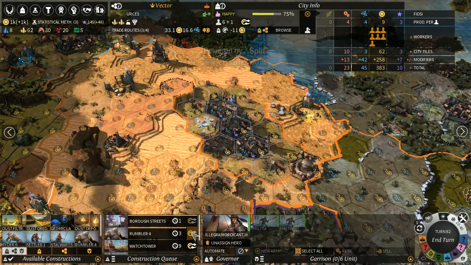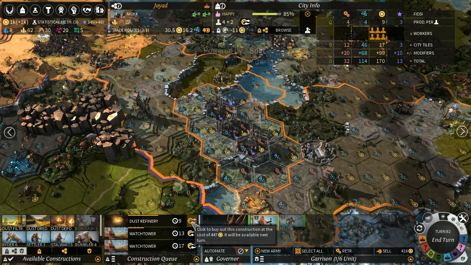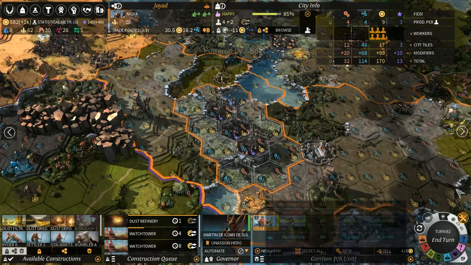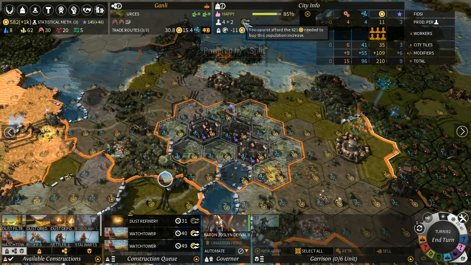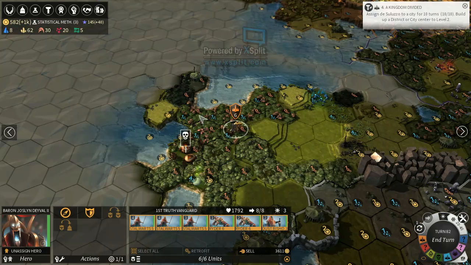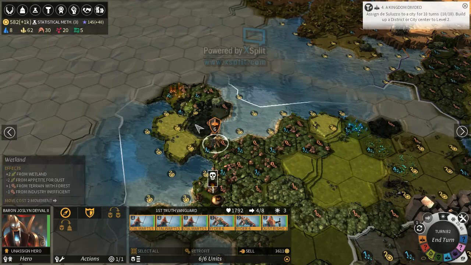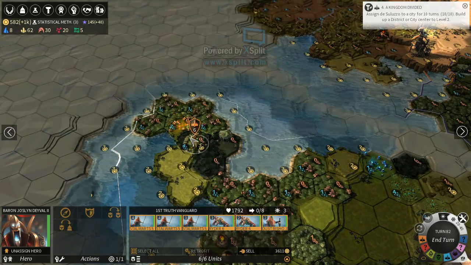Let's build the Borough Streets for now. And yeah, the dust refinery is a good idea at this point. Let's get this one. Yeah, alright. It's kind of weird. Buying buildings is almost cheaper than buying actual population. So as long as we are in that situation, we're going to continue to buy more buildings instead.